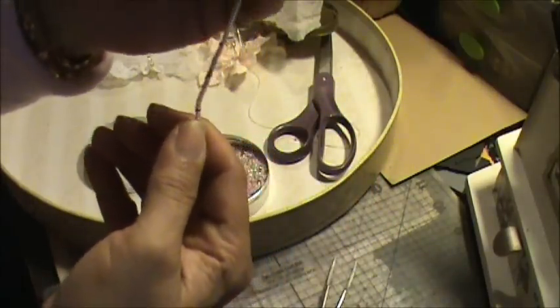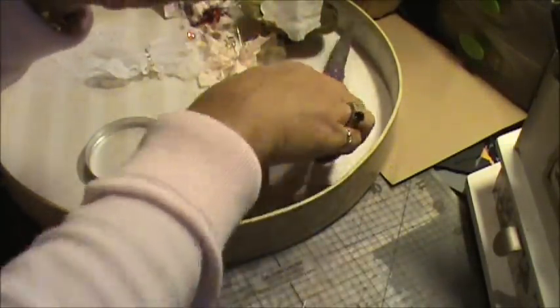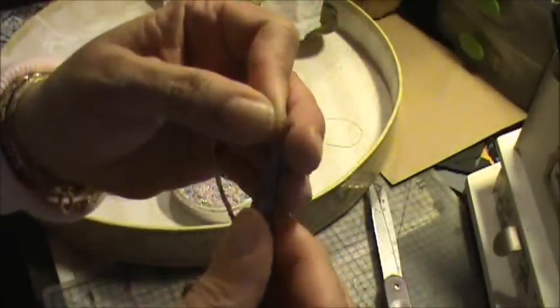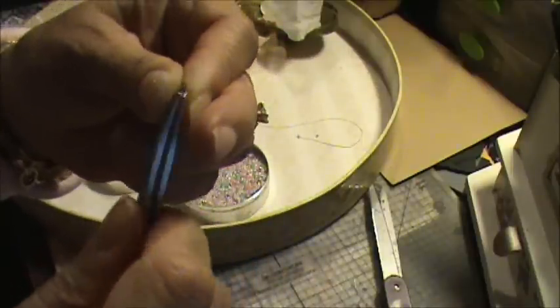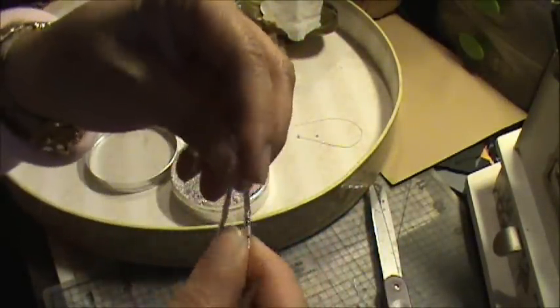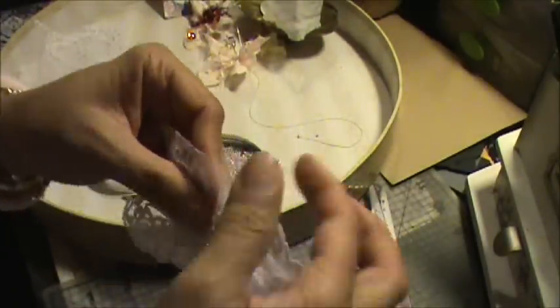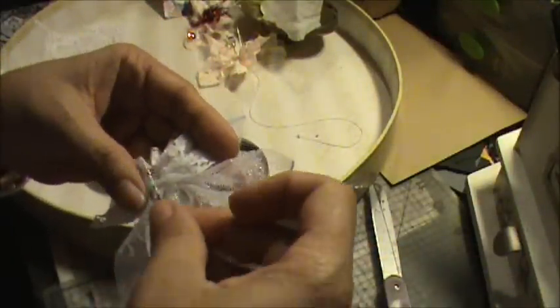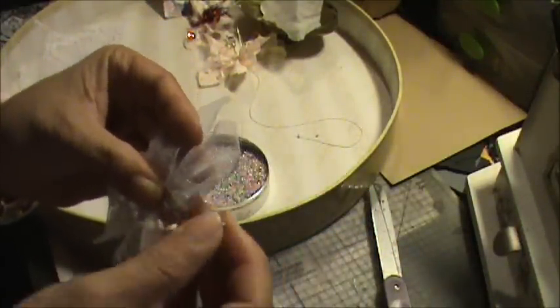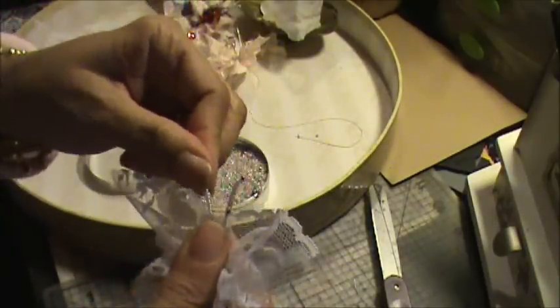Okay, that's going to be good enough. I grab this end — maybe it's too long, let me cut a little bit off. Then I just twist the wire on this end so the beads don't fall out, and there you've got your little antenna. Because I already put glue in the center, I'm just going to attach the antenna to the back — put a little fabric tack back there. You can adjust it however long you want the antennae.